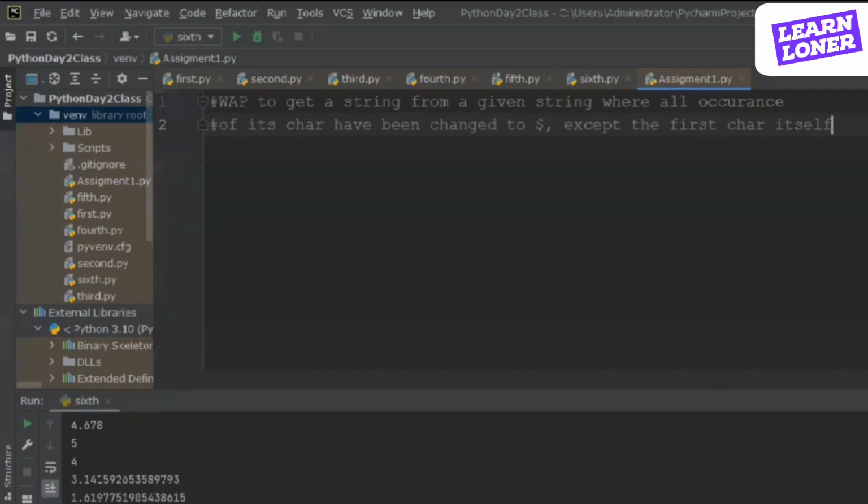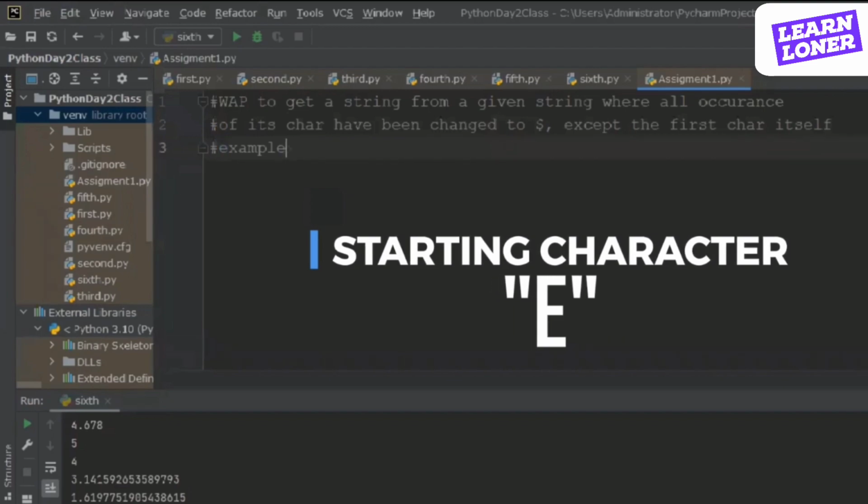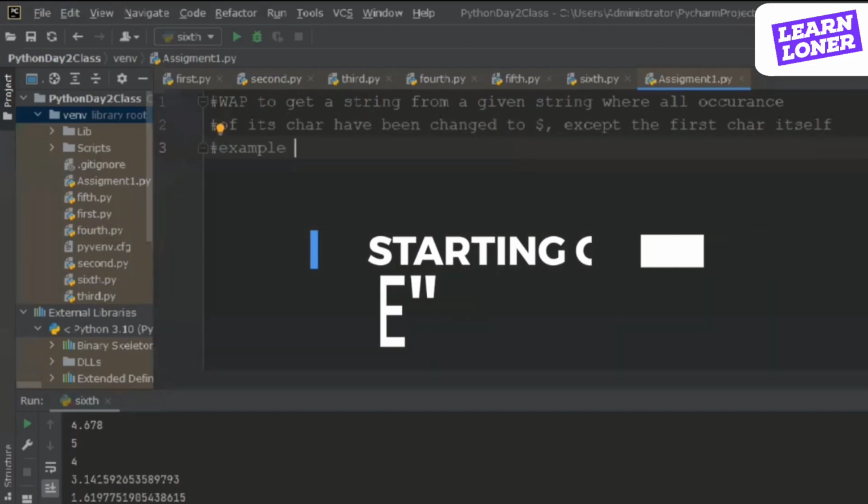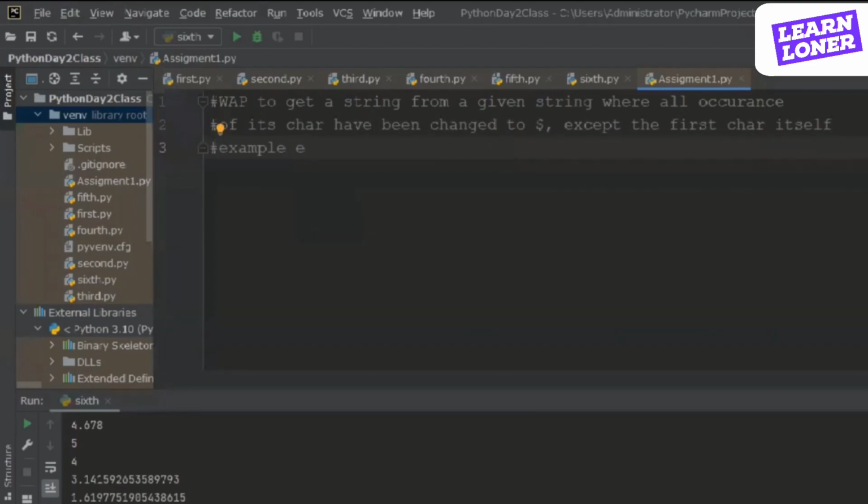Okay, if you're finding it difficult to understand, I am just explaining it to you. For example, say you have an example word entered as a string. Now in this example, what is the starting character? E. You want to replace E, which is repeated twice.